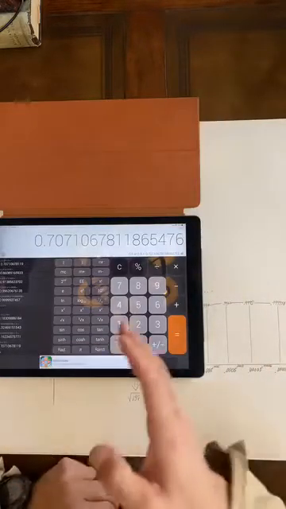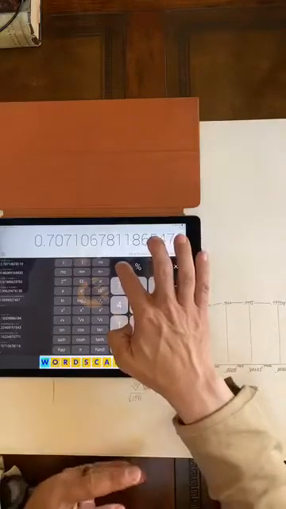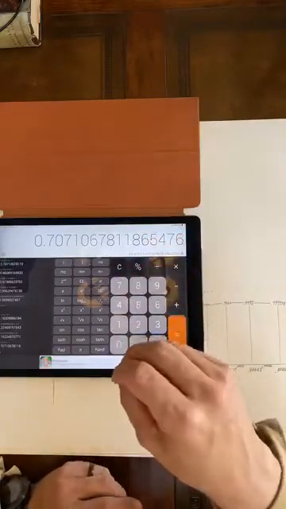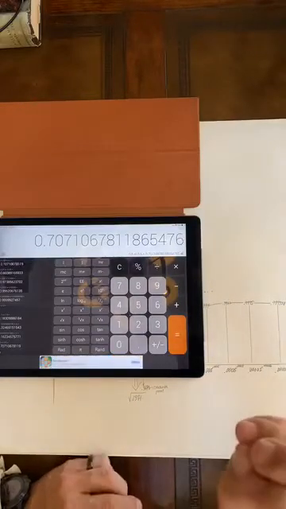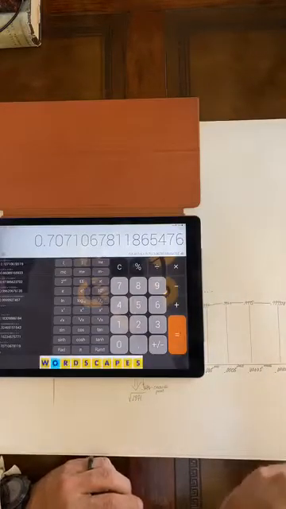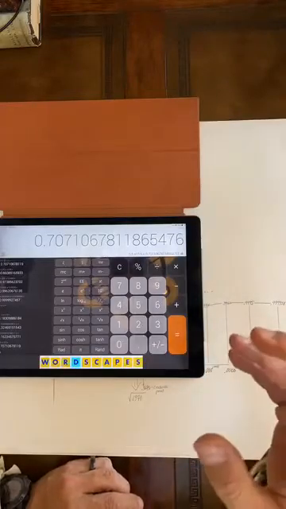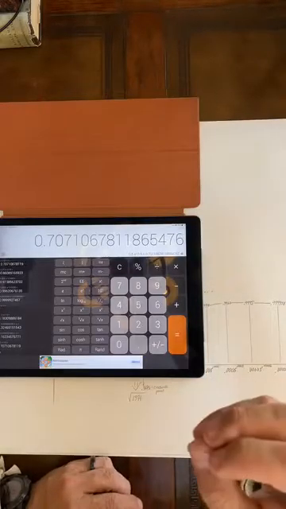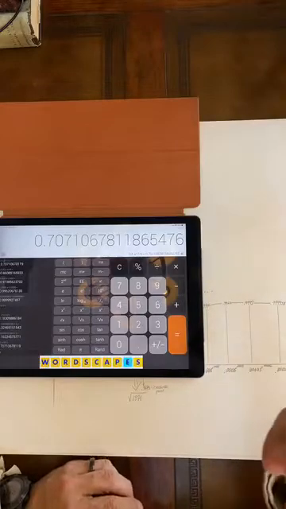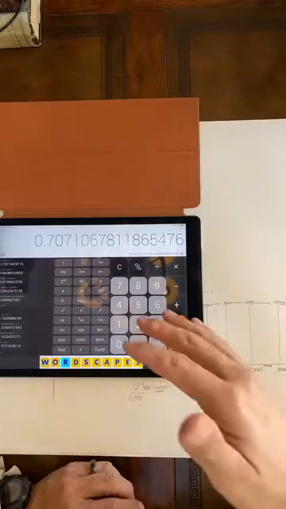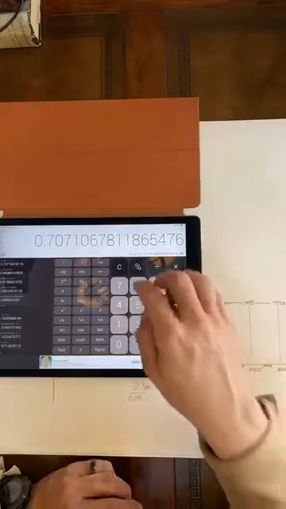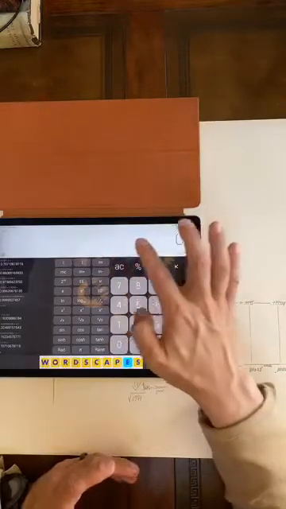Now, what's interesting is that you would expect that as you get to smaller and smaller numbers, 0.5 to the power of 0.5 should be larger than 0.05 to the power of 0.05. And 0.005 to the power of 0.005 should be smaller than 0.05 to the power of 0.05. Now, what's interesting is that's not what happens.